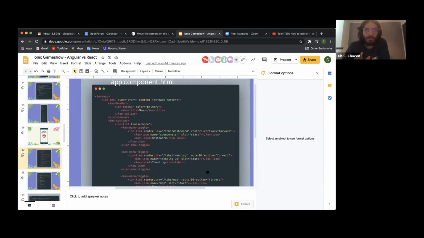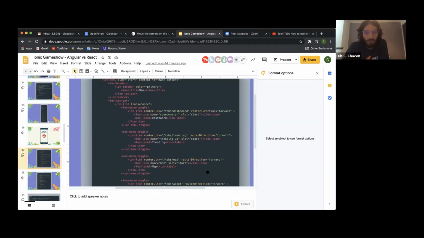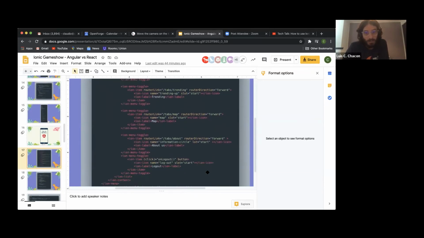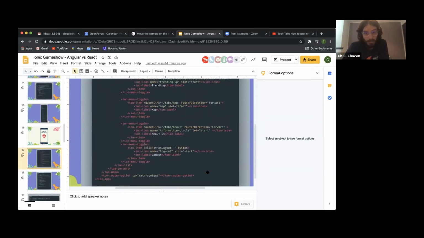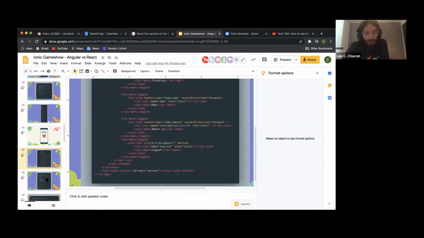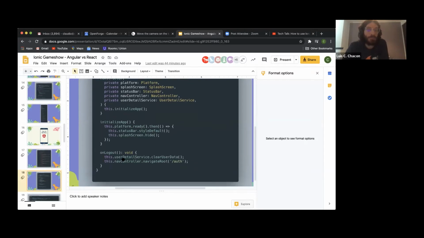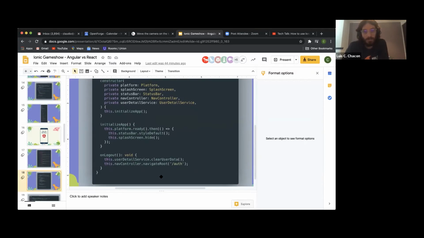The first ones actually route between the tabs also. And the last one uses a function on click for logout, which we can see on the next slide. That, for example, will show you how you could implement doing something first, like clearing the user data, and then navigating to, in this case, a page that is outside of the tabs routes.